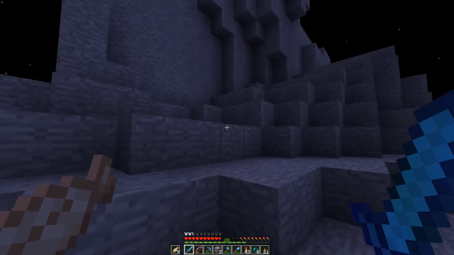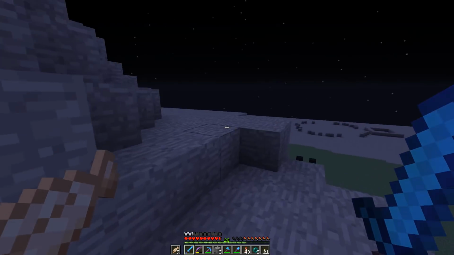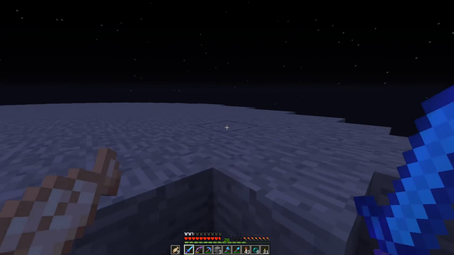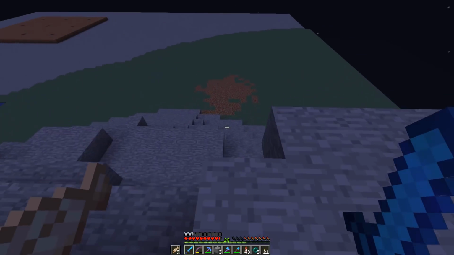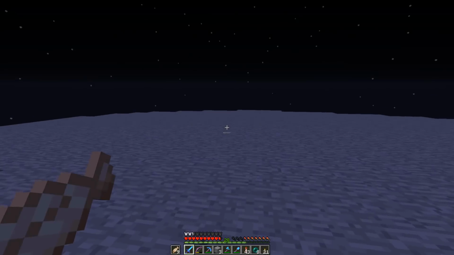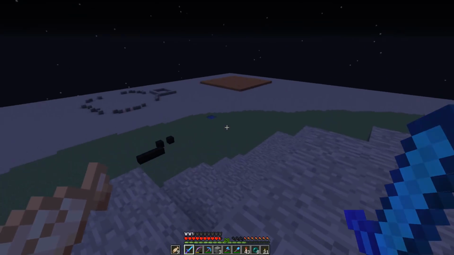That might be interesting. I have left this little path over here that kind of goes up around and then goes up to the plateau. We'll cover a lot of this with dirt, especially down there and up here, maybe have a tree or something like that up here, which is the plan.